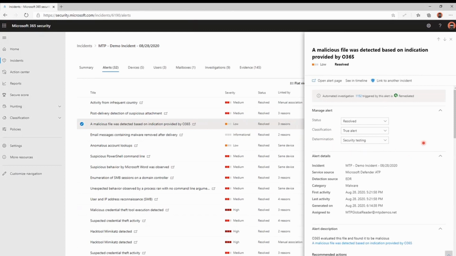A security playbook is launched automatically when specific alerts are triggered within your organization. Once that alert triggers, that playbook is run by the automated investigation and response system. The investigation will look at all the associated metadata of the alert, including things like the email message, the user, the devices that are involved, and so on.